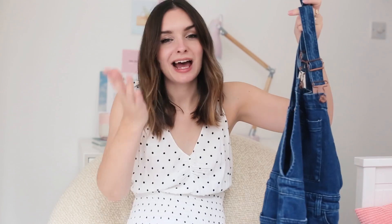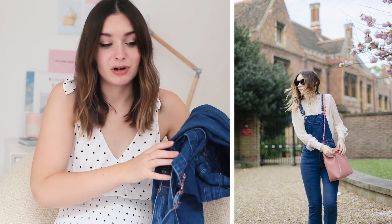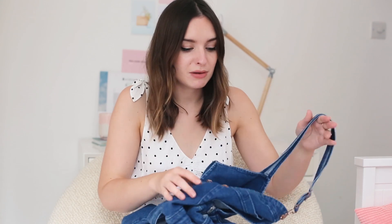Item number 10 of 12 is a pair of trusty dungarees. How could I not include them — I wear these all the time. These ones are from Monkey, I got them a couple of years ago so they're sadly not available anymore, but I wear them to death. Dungarees are a great option for summer and winter. In winter you can layer a cami and tights underneath. They look great with a little striped t-shirt or a jumper layered underneath. They're just a really easy throw-on option — a great wardrobe essential at uni or anywhere.